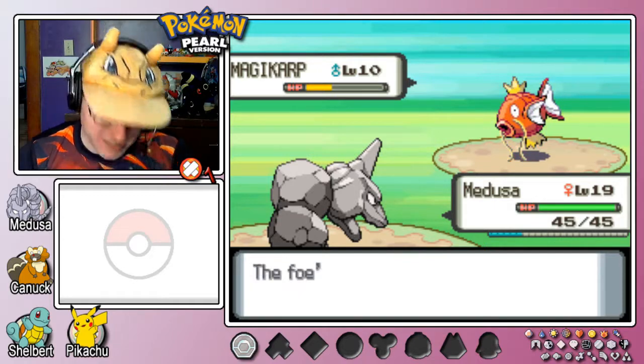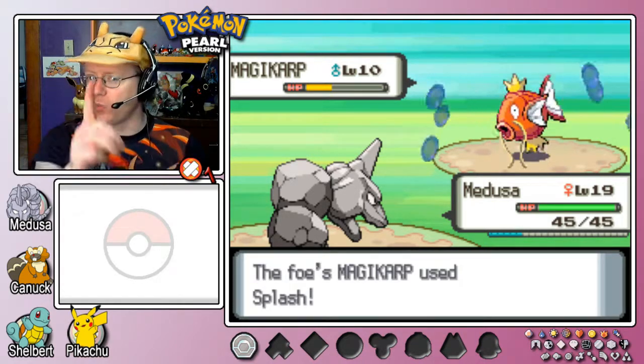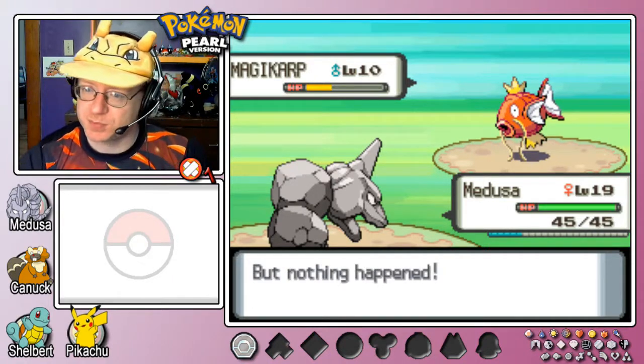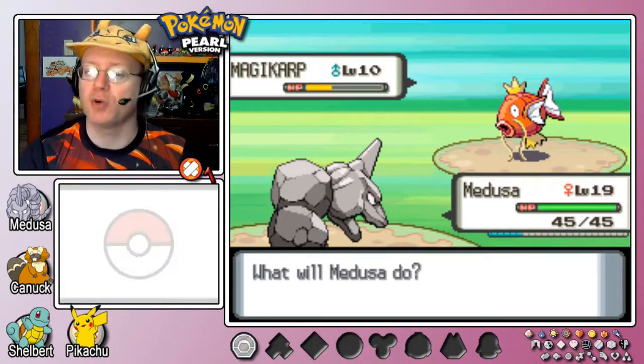Why do they have such decent-ish defense, though? Isn't that just really weird? You know, it's even weirder. So it just used Splash. That in and of itself is, there we go, is not weird.